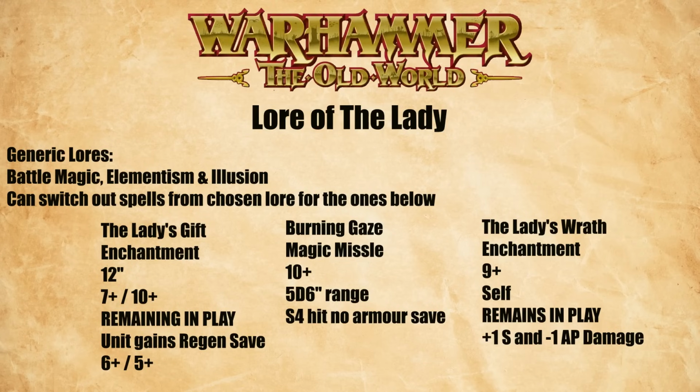Alright, let's talk about magic, because we do have spells, the Law of the Lady, and it's going to work in the same system as your generic laws, and then you'll be able to switch out spells for the spells that you do want from this specific law. When it comes to generic laws, you have battle magic, elementalism, and illusion. The first one is the Lady's Gift.